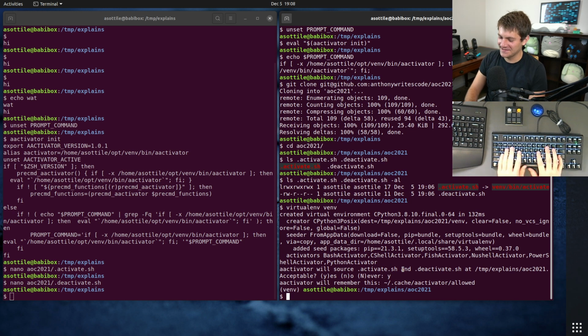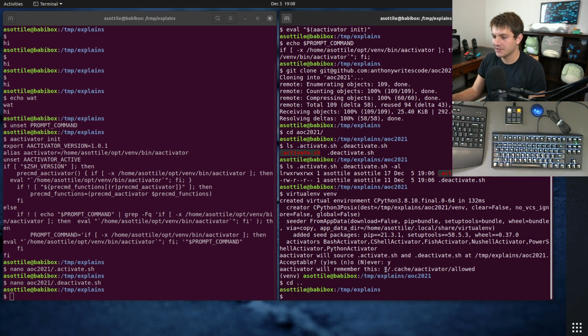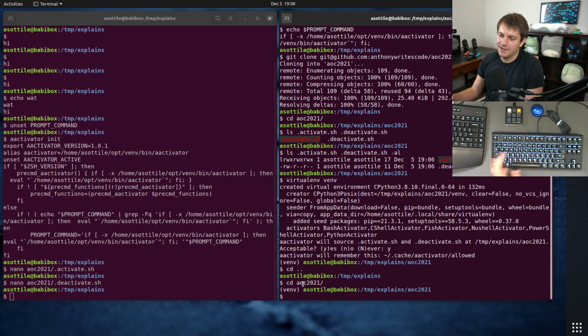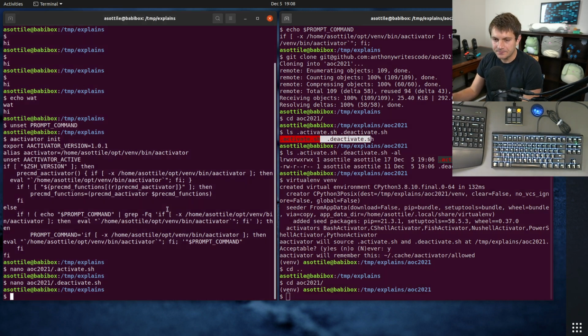And for those of you that have played games may recognize this string. It is a reference. But the cool thing about this is now if I were to cd out of that directory, which doesn't have those activate and deactivate scripts, aactivator will know to deactivate this environment automatically. And if we were to cd back into it, it runs that command in between those two commands and activates the virtualenv for you. And it does this all automatically. And that's kind of the magic of PROMPT_COMMAND. It doesn't need to override cd or anything else to do what it needs. It just looks at the working directory, figures out these two files, and runs source if it needs to.